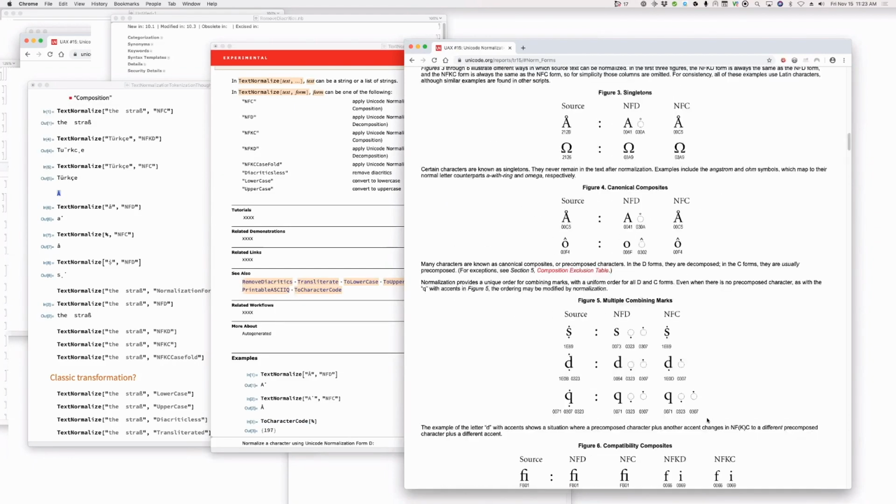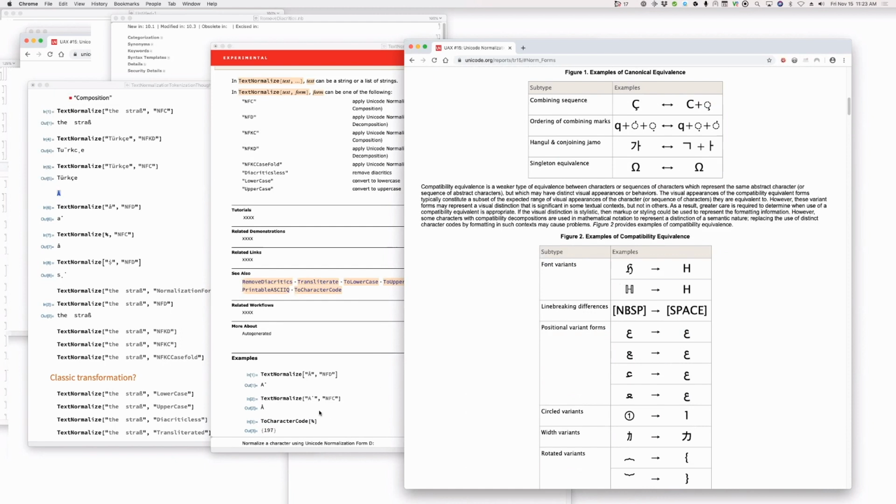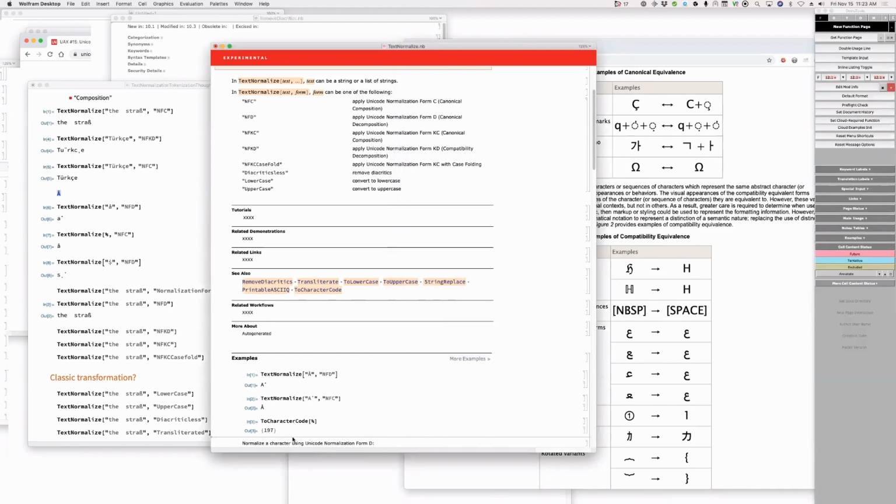So we also want to show some of these other things that they talk about here. For example, I'm sure if we do TextNormalize of slash double struck A. Oh, I should have done the capital.